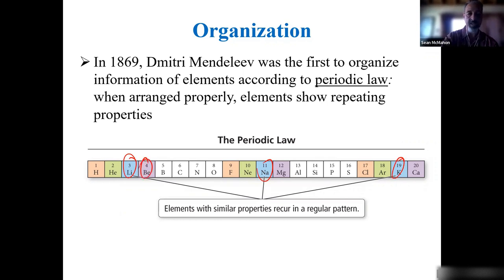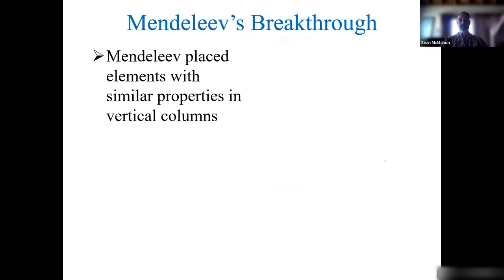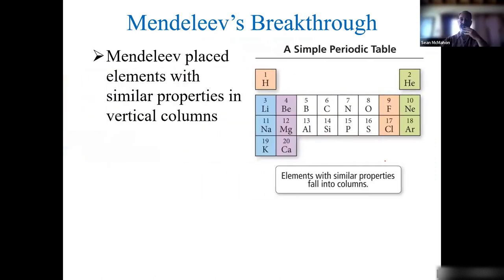And beryllium matched magnesium and calcium. And helium was matching neon and argon. So instead of doing one continuous row, what we ended up doing is whatever's similar, we put it in a column, in a vertical column. So we organize, and this is a very simple periodic table, just to kind of give you an idea. This is what's considered the representative elements, but whatever has a similar property, now we put them in columns instead of just one long row, and we get something like this.